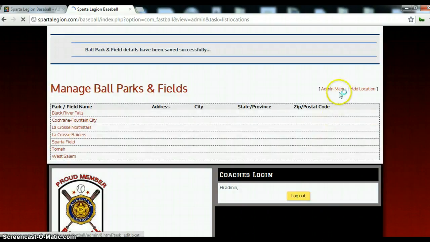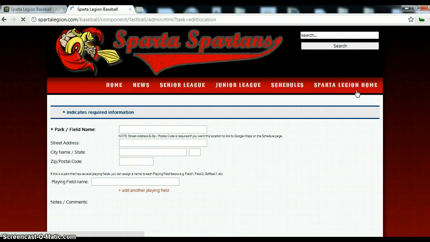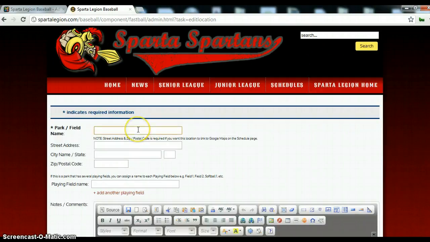And let's just go ahead and add a location. So it looks like West Salem's in here, Black River Falls is in here, Lax North Stars is in here, Cochrane Fountain City is in here, Raiders, A's, Onalaska. So we go add location, Onalaska.